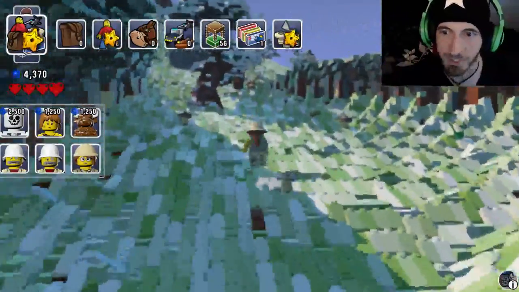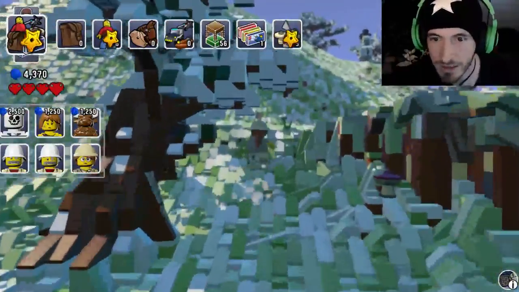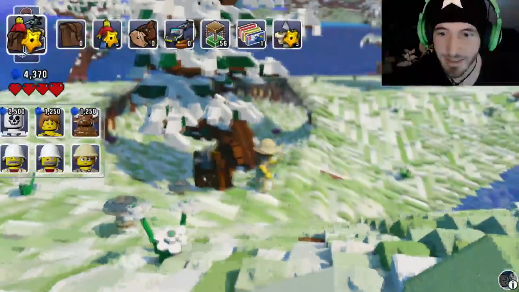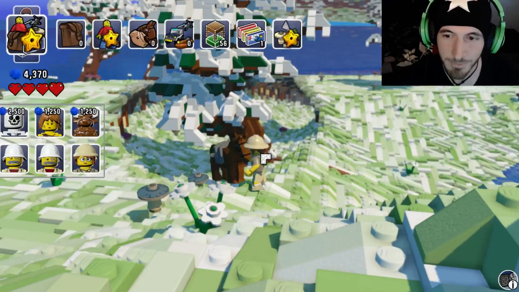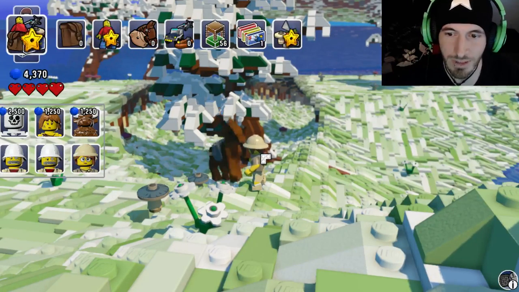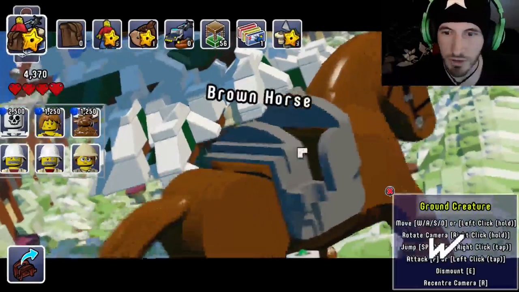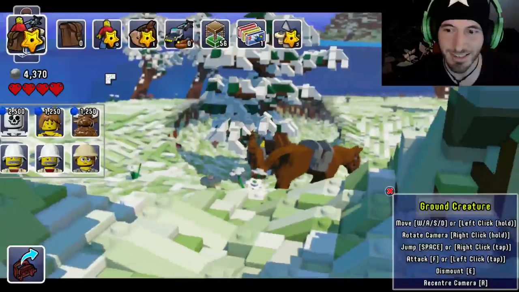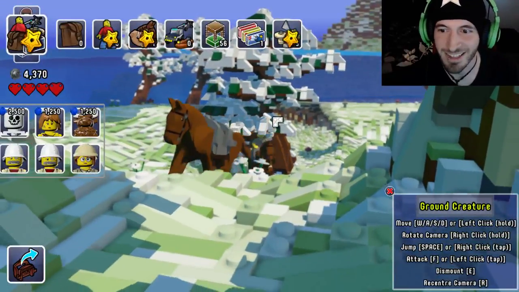What is this brickery? Oh, what is that? Horses. Hey, horse. How's it going? Hey, how's it going? E. No, you say neigh, not E. Hey, horse. Why? No, don't do that. Yes. And now we're stuck. Yes. Okay. This was a great idea.